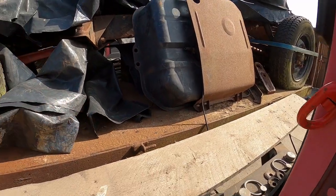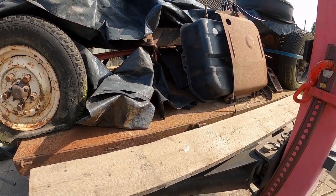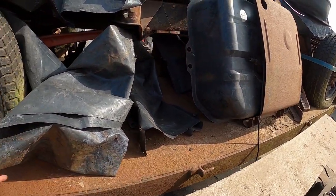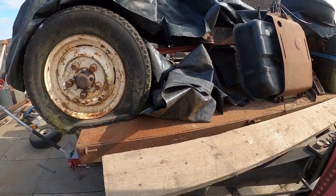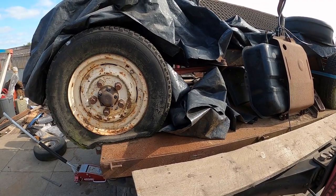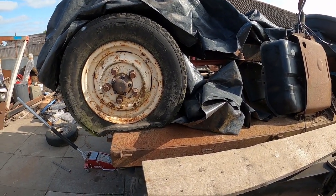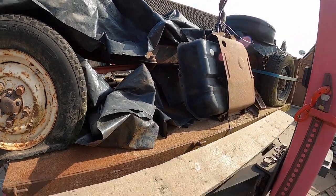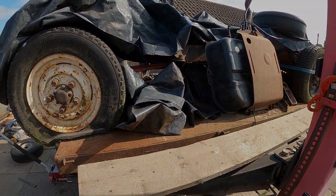It's only them two on this side and a bit on the back, so once you get a good load in here, just have to give that a bang with the hammer just to make sure there's no metal loose on it. So hopefully it'll be okay. Get these cut off and changed, and then we get the hinges made for the new sides. So that is the plan.